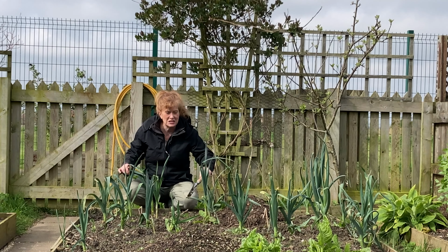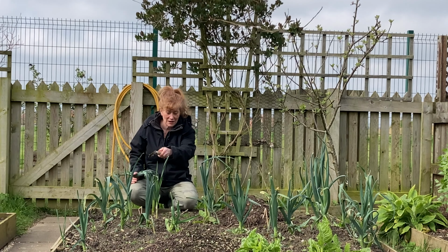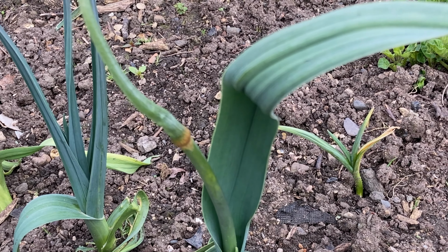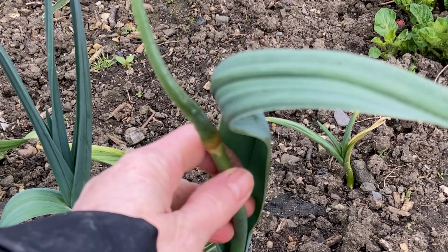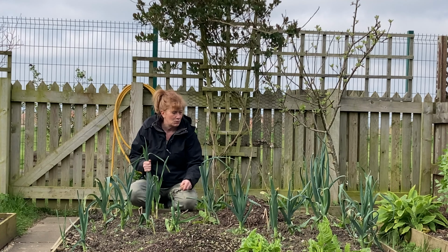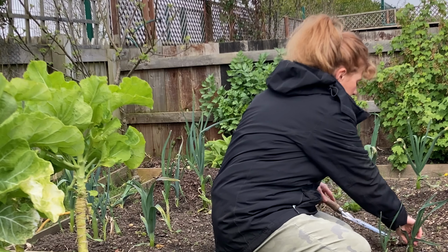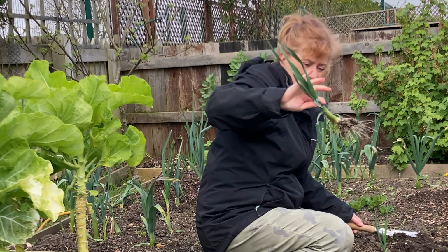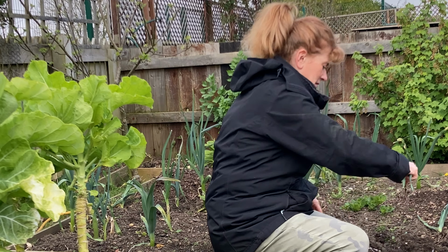I've decided I'm going to take all of the rest of my leeks out today because I've noticed that one of them has put a scape up, like a garlic scape, so it's the seed head coming up. I'm going to leave, I don't know, two or three in, got some more over there, because I want to collect some seed, but the rest are going to come out. And this border here is going to be for the beans. Some of these are just tiny, but not to worry, they still taste nice. That one's even tinier. Look at that, it's like a spring onion.